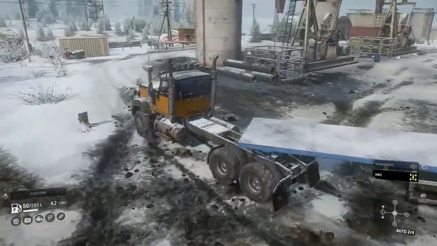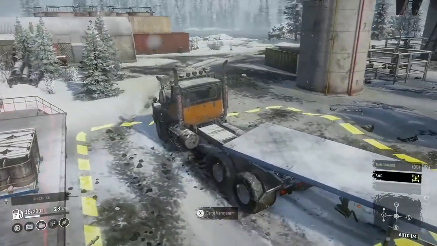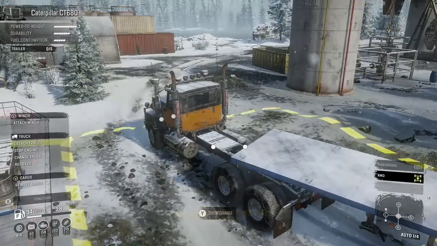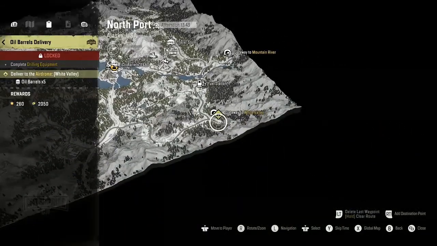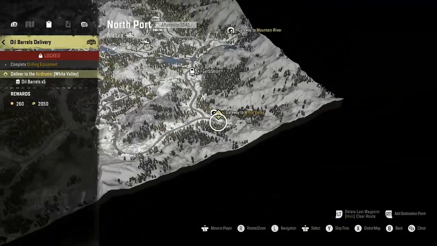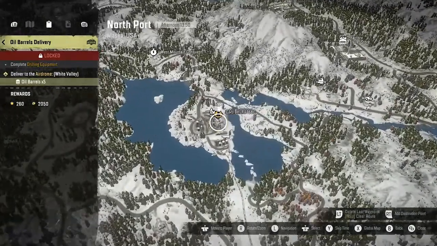I think oil. And I do believe there is a mission for this. Cargo management. Yep, that's all I can get here is oil barrels. So there is a mission of delivering oil barrel delivery. Huh. There we go. So it's locked until I do drilling equipment. And it is delivered to the airdrome in White Valley. So 5 barrels of oil that I can get here.